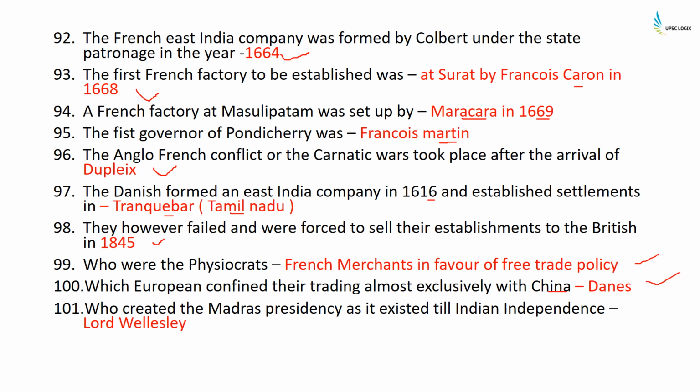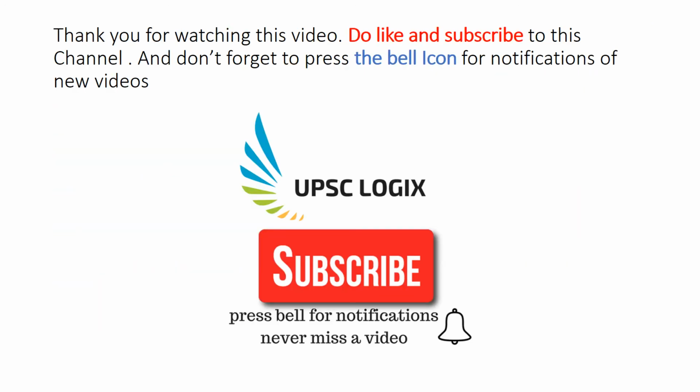Who created the Madras Presidency as it existed till Indian independence? It was Lord Wellesley who established the Madras Presidency. So friends, this brings us to the end of part 2 of the Mughal Empire, and in part 3 we shall see the decline of the Mughal Empire and deal with some more questions related to the various companies that came into India.